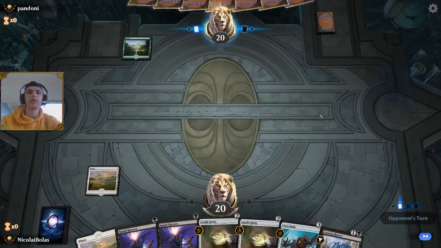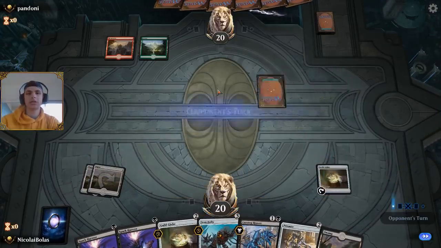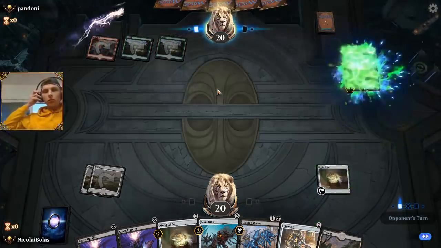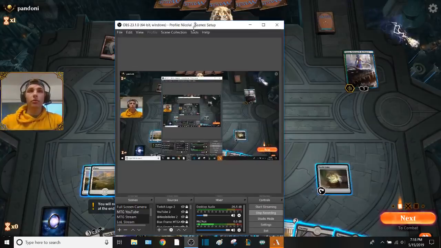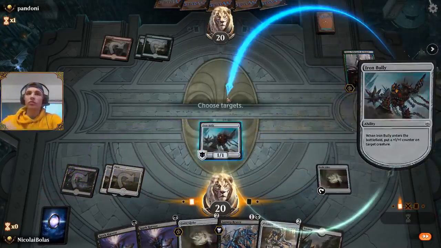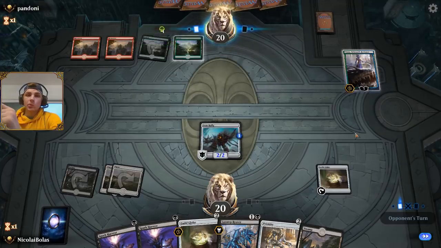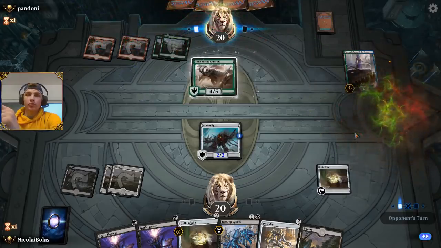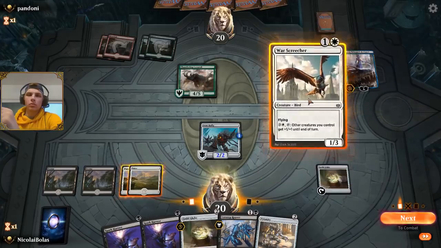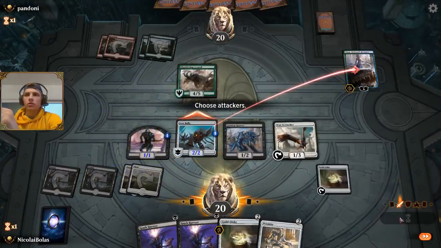If we have to use a Guild Globe to cast Lazotep Reaver, that would be the dream. Yes. Found the swamp. Oh, he cast Kiora. Okay, let's do the most mana efficient play. Well, that's a catastrophe. Play this in Spark Reaver, I guess. I mean, Lazotep Reaver. Start to kill Kiora.